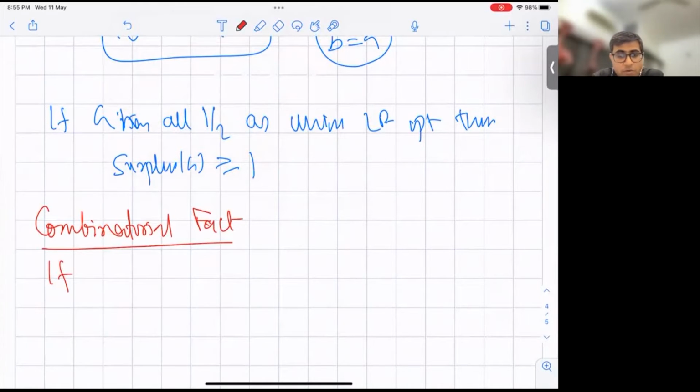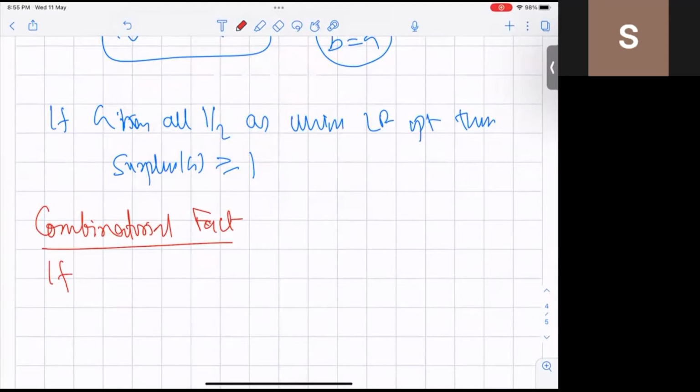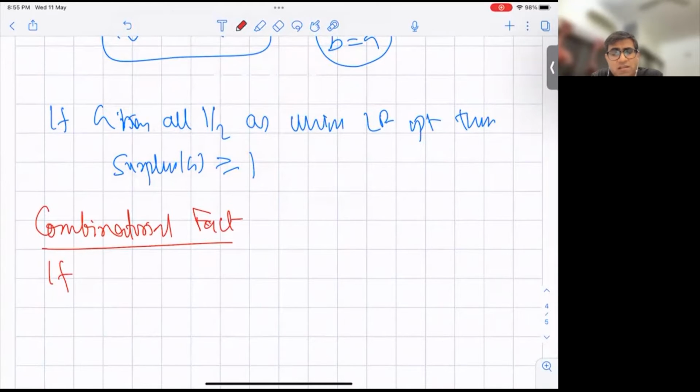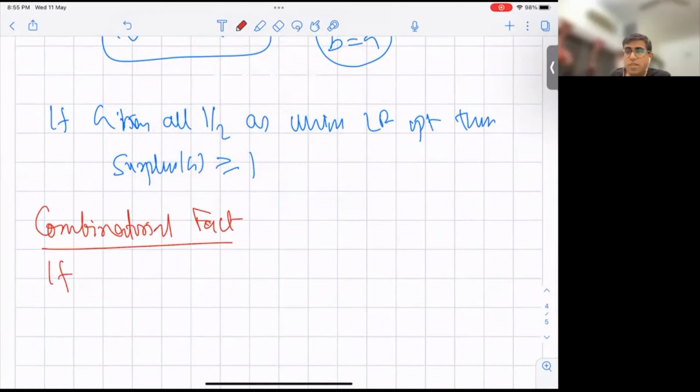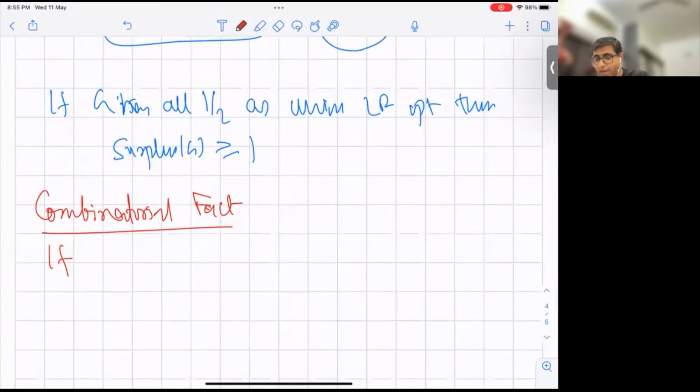Sriram, I don't get it. What are you saying? Why is surplus greater than or equal to 1? Why is it not greater than half? Surplus is an integral quantity. Okay. Yeah, sure. Surplus is, for an independent set I, the size of the neighborhood of I minus the size of I. Okay.